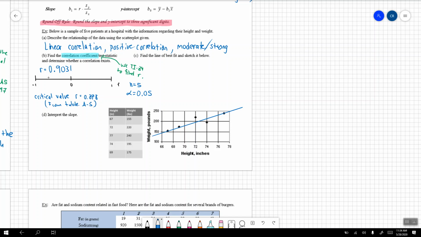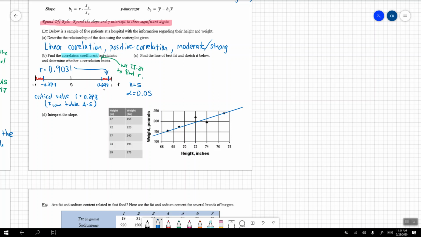So I'm going to find that now. All right, let's say it's somewhere here, -0.878 and 0.878. So anything within the shaded region right in here, both of those shaded regions, is going to be considered to have a strong correlation. All right, so as we then start looking at this, my value R is equal to 0.9031 lies right in here.